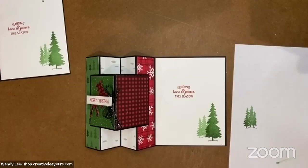So I'm going to accordion fold this card base on each of these score lines. I'm just running this bone folder along. I want a nice, good, crisp crease on each one of these. This one back that way, and then I'll show you what I mean by the accordion. So it's mountain, valley, like that. Make sense? And then this is the back of your card, and this is the part that's going to fold closed. So again, you want a nice, good crease, right? All right. And then I'm going to open it all back up.